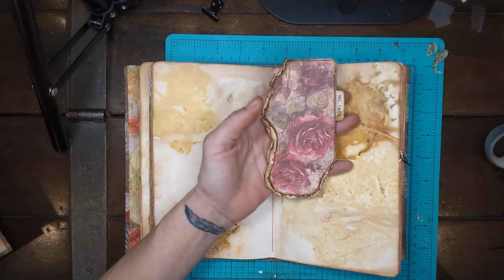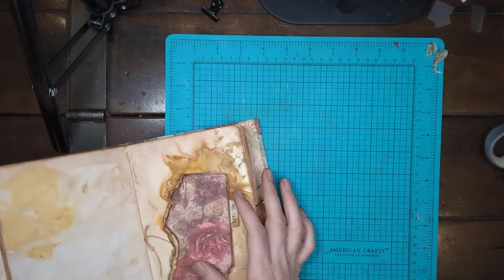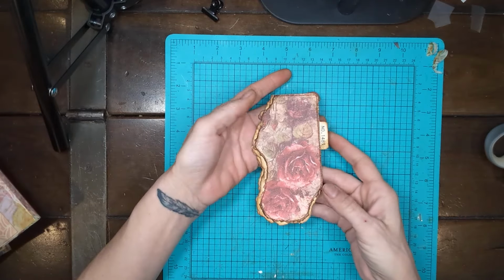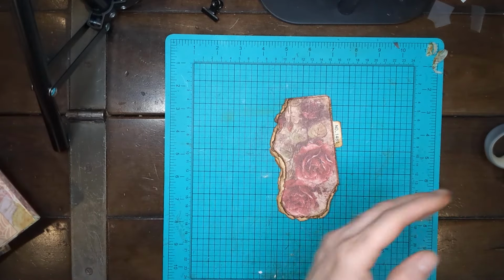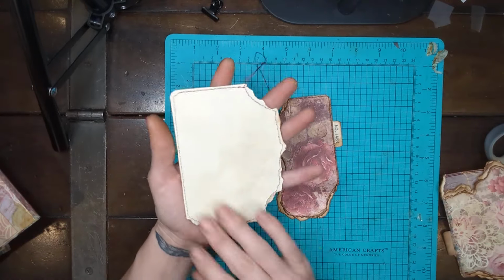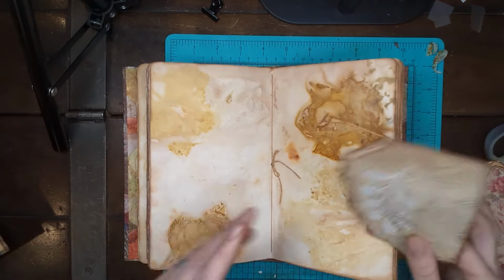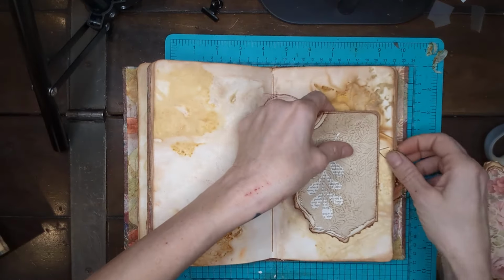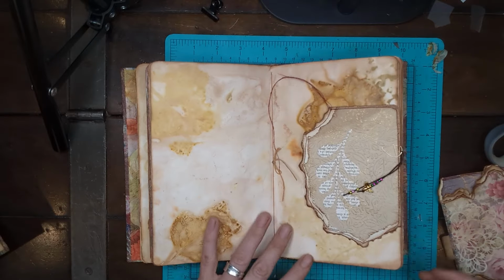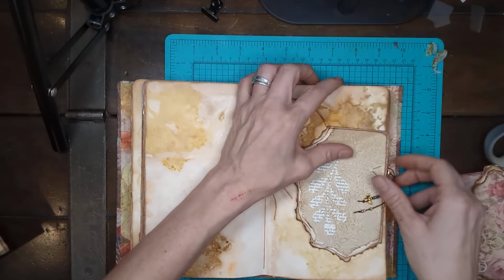I think it's cool. I did a few different ideas on this, so I'm going to show them to you guys. Let me get this out of the way so you can see. So I've got this one, and then I did this one, which is much simpler. So again, it's just a journaling card, and this is a floating journaling card. So you would just have a really pretty paperclip idea here, and you could just pop it in there. And then I did a charm off that paperclip.